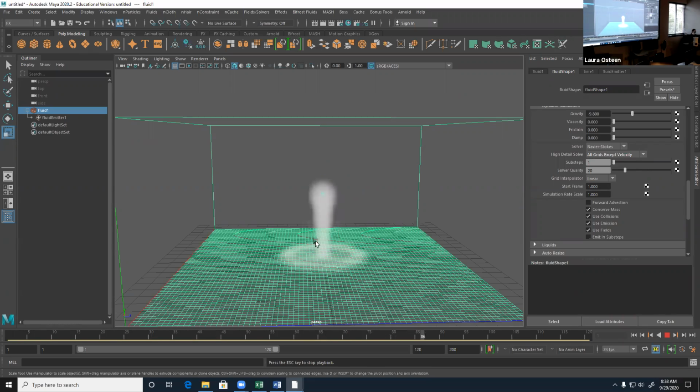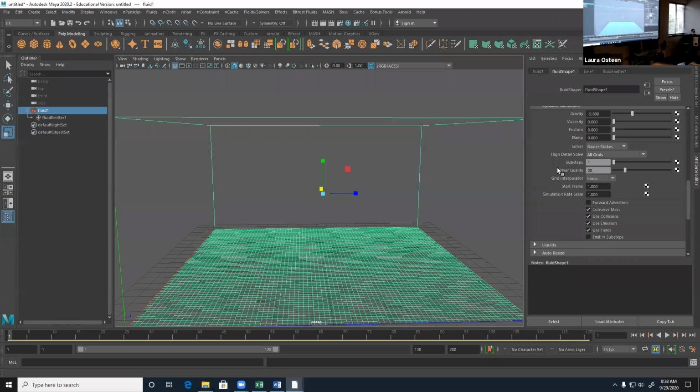So you can see, nothing has changed too much here, but this part looks a bit more detailed. Just your velocity. So right through here looks like it's more detailed, whereas the rest still looks a bit pixelated. Or you can do all grids, which will say, hey, make this whole thing look a bit better. Now mine's still going to be pixelated because remember my resolution is a bit lower, but the higher your resolution goes, the better this detailed solve will go.